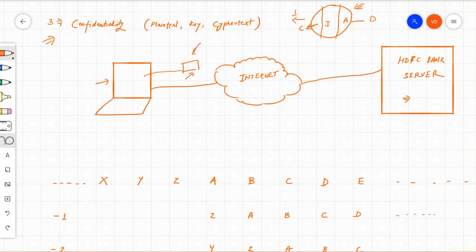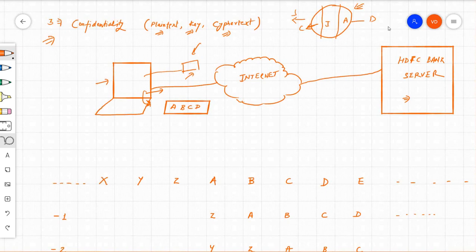And that's what we are doing right now. So let's try to understand what is the meaning of encryption. There are three key concepts here: plain text, key, and ciphertext. The plain text means whatever I am sending out from my machine. First, it's just plain text, meaning anybody can read it. Suppose this is A, B, C, D. What I want is, when I send this packet out to the wire, it should be scrambled, in a way that is not readable by others.